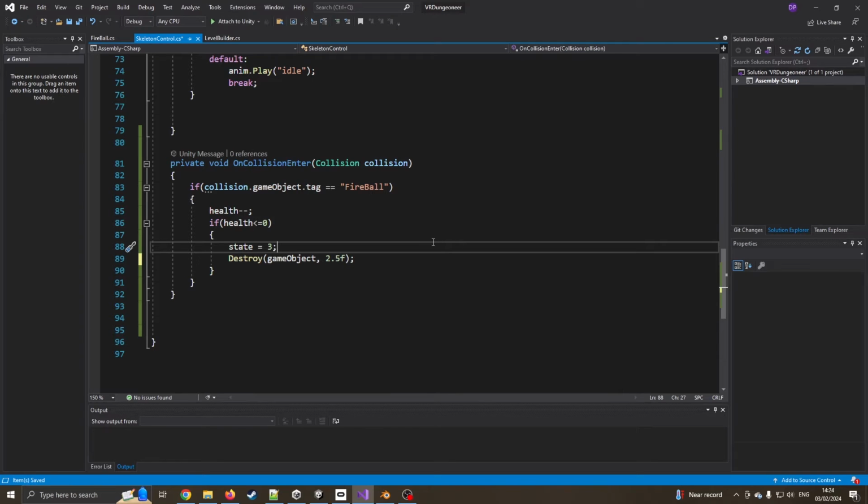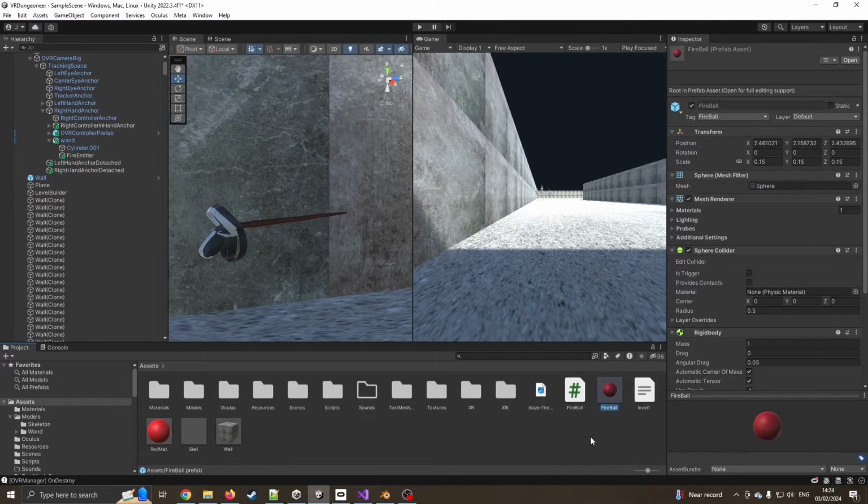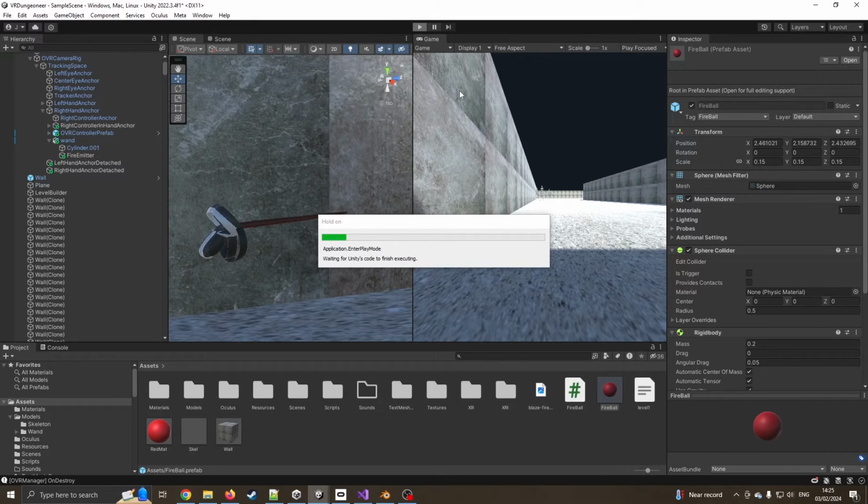Okay, so that's us attacking. I think the fireball is having far too much impact, so I am going to just click again. I'm editing the prefab itself, so if I just go on to our rigid body, change it down to 0.2, I think this might have less, so it hits them with less force. It'll still damage the health, but again, these are things that you might need just to play about with and experiment with.